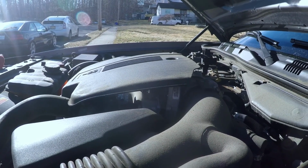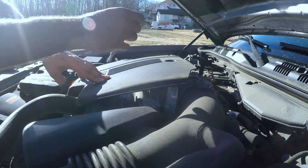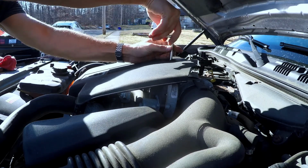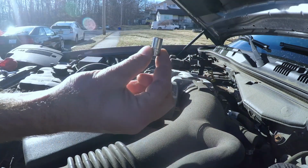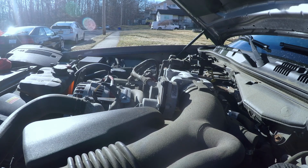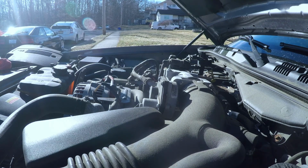So today we're going to be cleaning the throttle body. To take off this, just use the ratchet. We're just going to take off this screw, size 8, or a flat screwdriver. Just to cover.